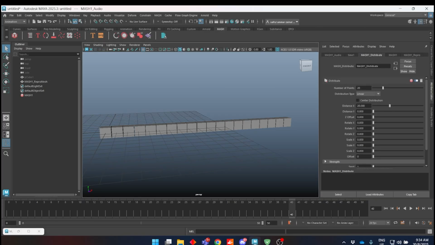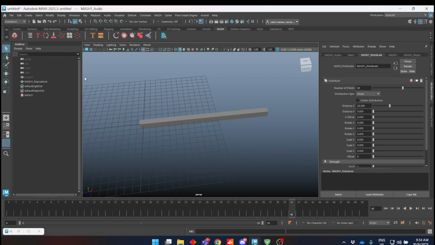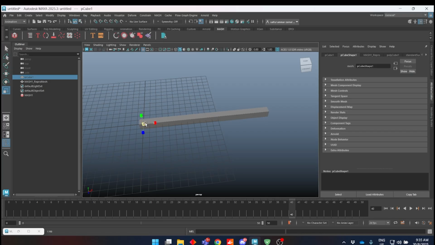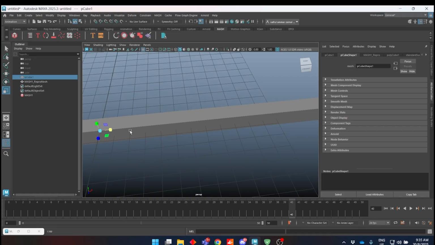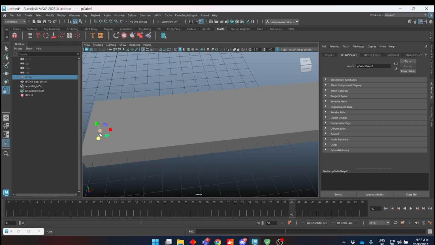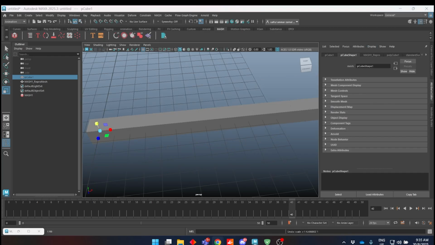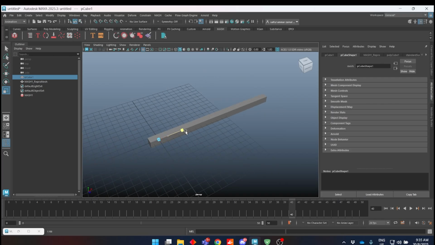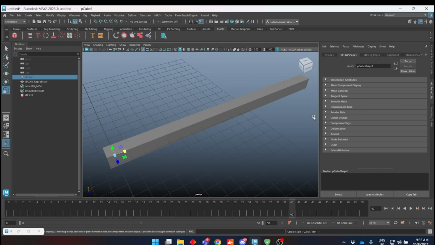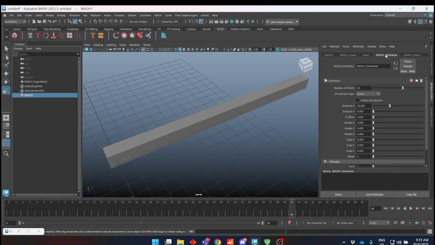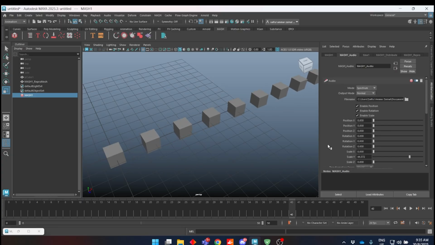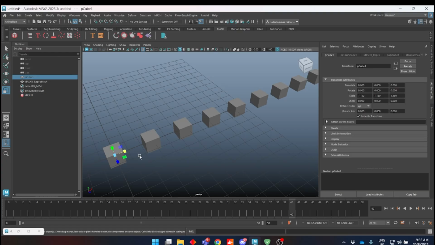For this one, I'm going to increase the number of points to maybe 60, because you can also change and scale it. Let's change.